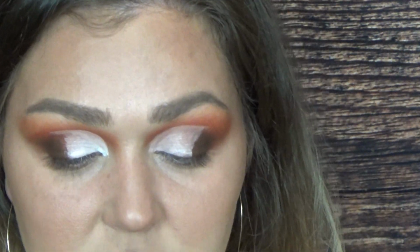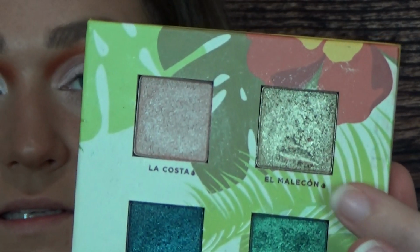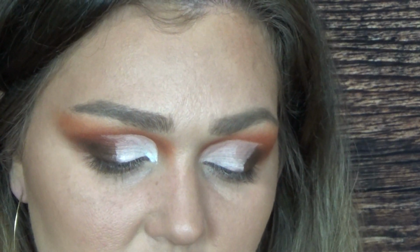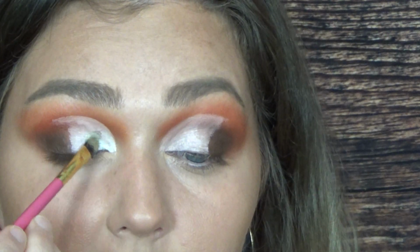So now I'm just going to take another Luxie, the Luxie 245 Small Shader Brush. And we are going to go into the shade. I don't know how to say some of these, so we're just going to roll with it. But it's like El Malecon or something like that. It's a very weird, pretty gold shade. It's very unusual because it doesn't look like a straight up gold, like your typical gold that you think of when you think of a gold eyeshadow. It's very pretty though.